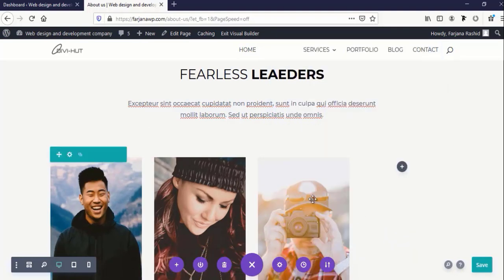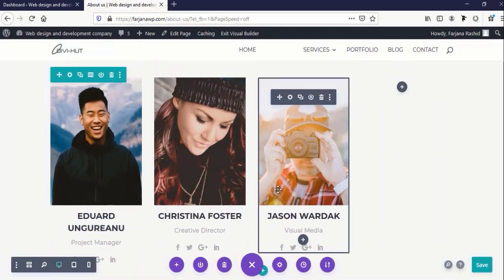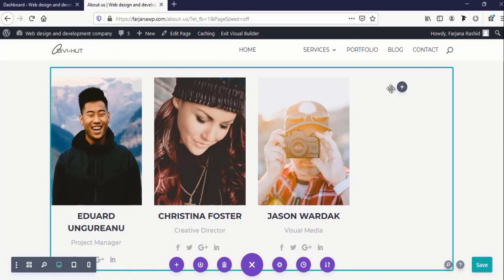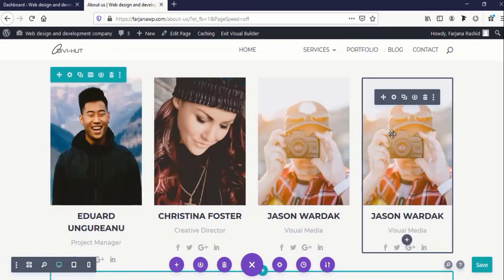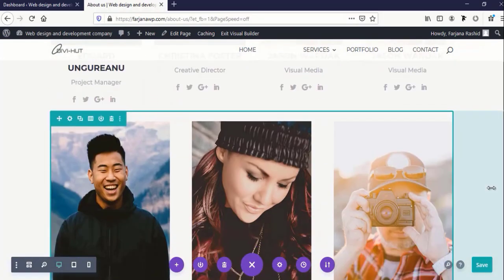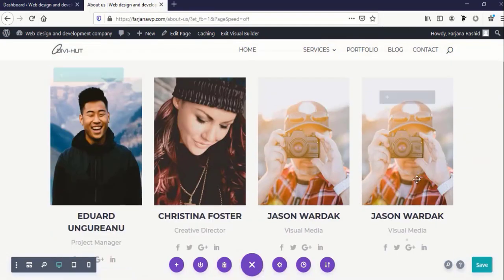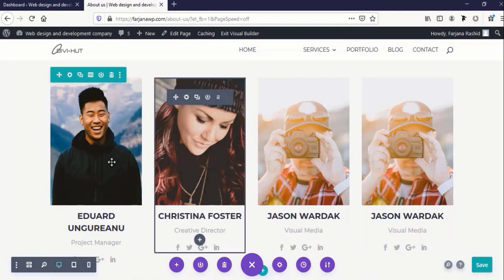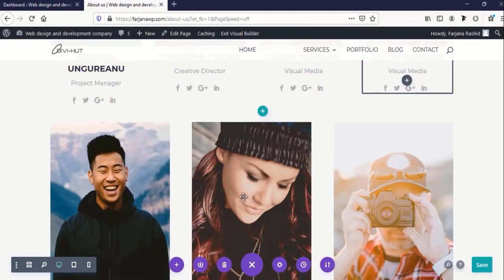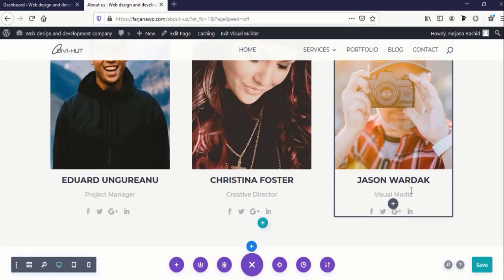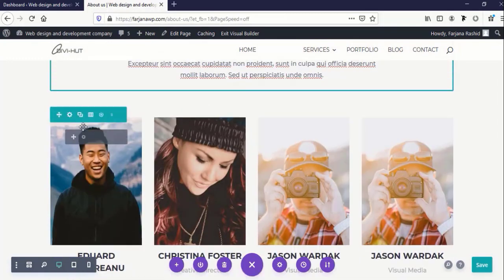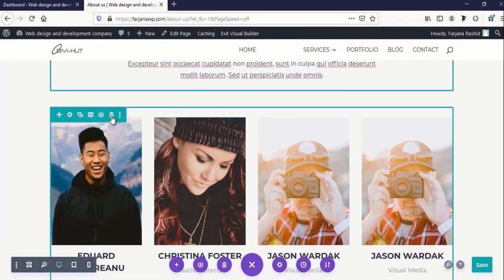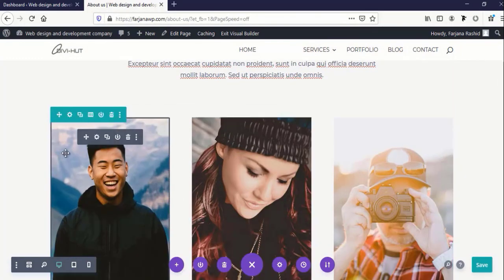And here we can duplicate it and add it to here. So we can use 4 images in a single row or 3 images. So I'm just deleting it for now. You can make it duplicate.